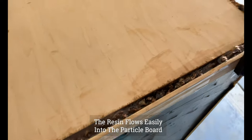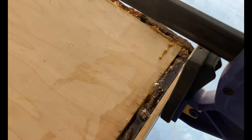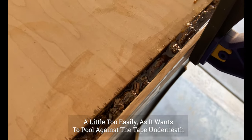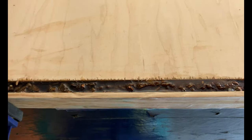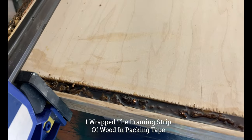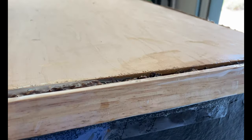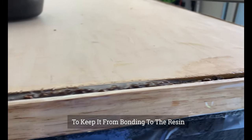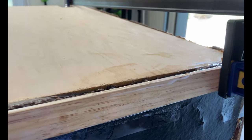All right, so this is the first pour. This is 4 ounces of fiberglass resin. What I did was I chopped up some bits of the particle board that had fallen off of it, and I pushed them down into the channel as I was pouring in the fiberglass resin. So it's not a final pour because we will have to get back up to level there. Some of it's close to level, but it's enough to get it all in there nice and solid. We'll let this set up and then we'll put a top coat over.